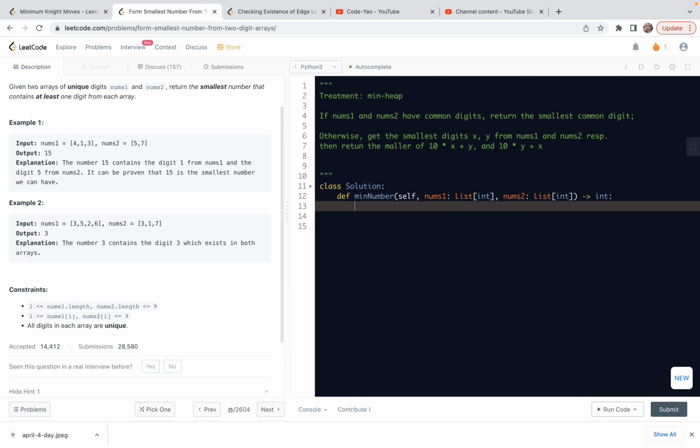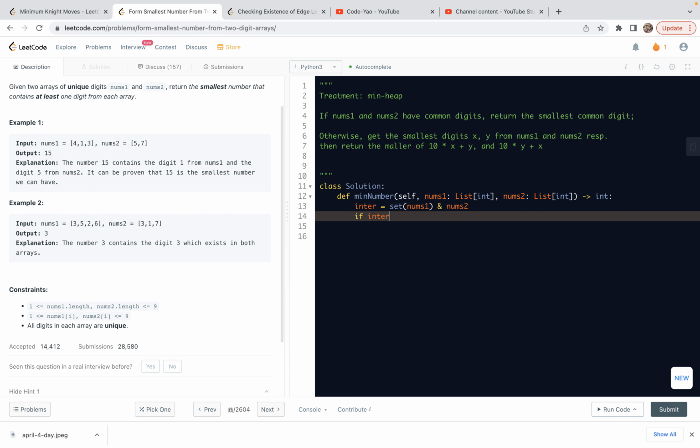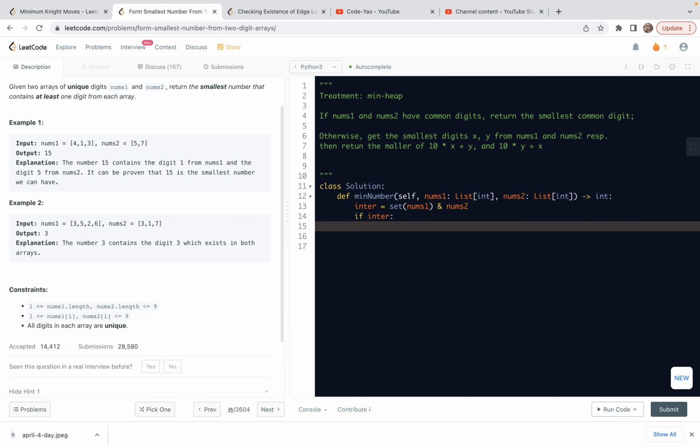So here I'm going to use some set operations and the heap operations. First, I'm going to check if the two lists, as sets, have an intersection. Let's call it int equals set nums1 intersect, let's see, set nums2. If this is not empty, then we're going to do this.